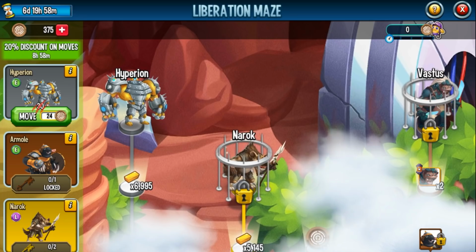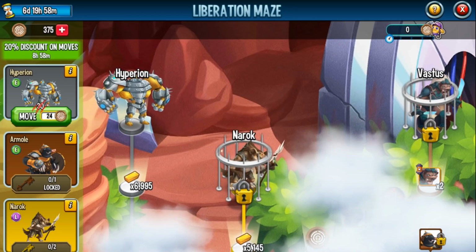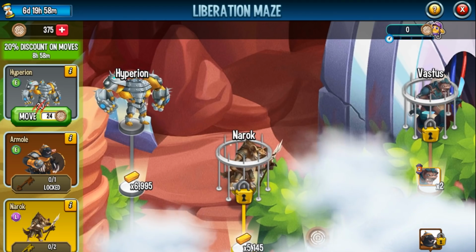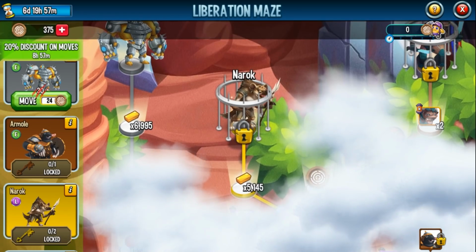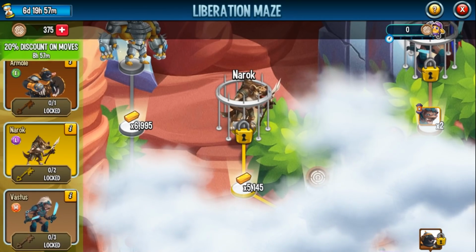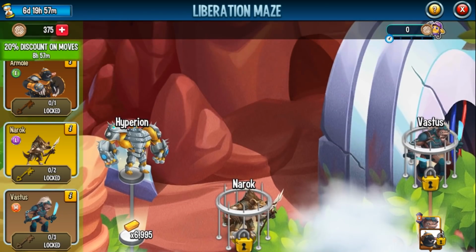Because what's going to happen is exactly 2 days after the maze started, there's going to be this thing called a limited edition pathway. In the limited edition pathway, you will essentially be able to get the monster at a discounted price. So instead of having to unlock Hyperion, well, Hyperion's already unlocked, instead of having to unlock Armor and then move Narok and then move Vastus, a limited pathway will open up. It'll be a discount to be able to get Vastus. Okay, so that'll happen once again 2 days exactly after the event first started.